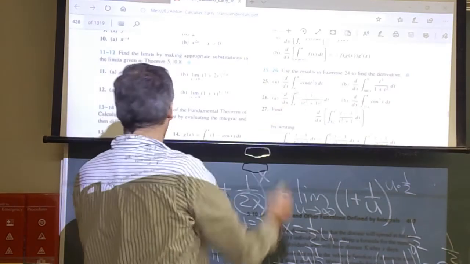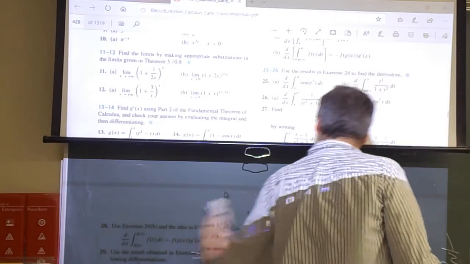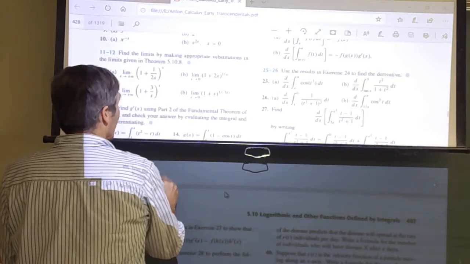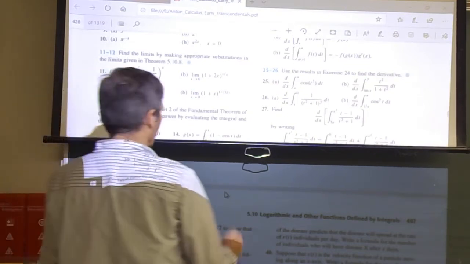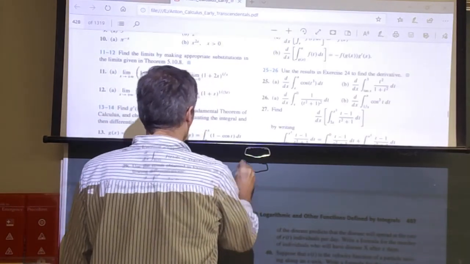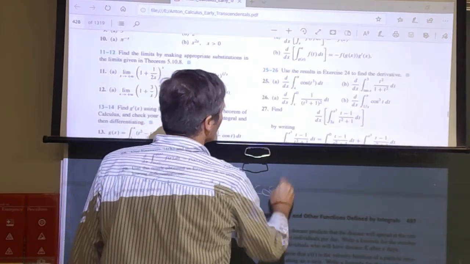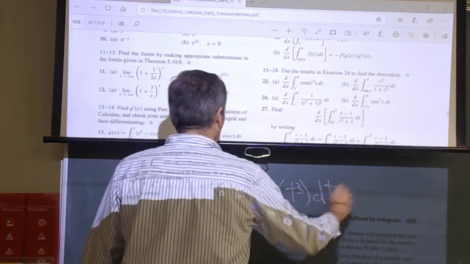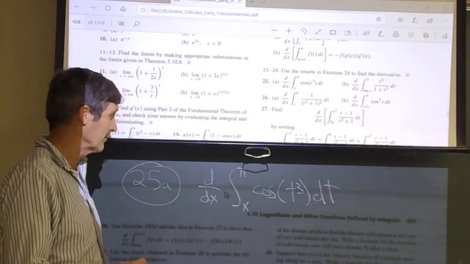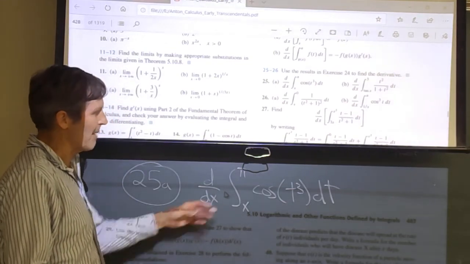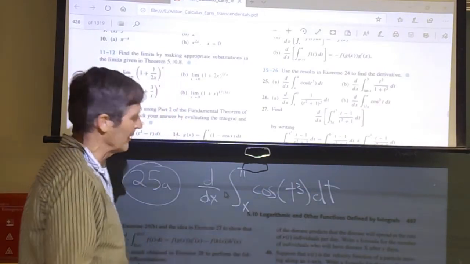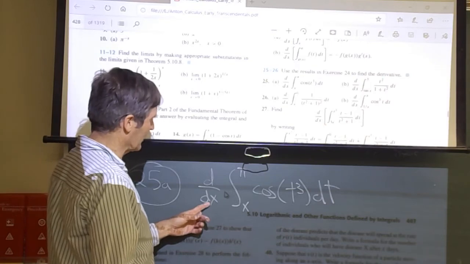Maybe we should just mention these right here on 25a. What if we want to take a derivative of a function that's defined as an integral? What is the derivative of the integral from x to pi of cosine of t cubed dt? This is not particularly pertaining to this section. This is pertaining to the fundamental theorem of calculus section. But it's just reminding you of that since it happens to be doing functions defined by an integral. You say, what if I have a function defined by this integral? What's its derivative?